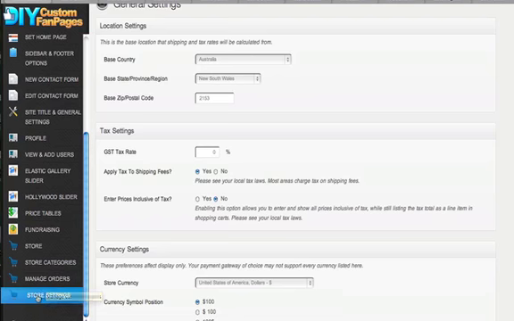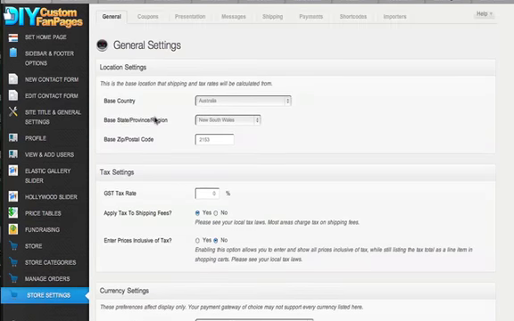Managing orders, and store settings is where you're going to set up all of the options for your store, including a few general options such as location and tax settings. The coupons link is where you can create coupon codes, and apply certain discounts for those coupons, expiry of the coupon, start date of the coupon, how many times that coupon can be used before it becomes invalid. So you might only want 50 people to use a certain coupon.